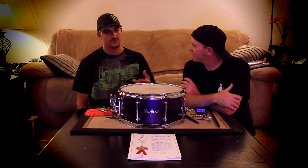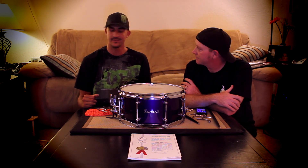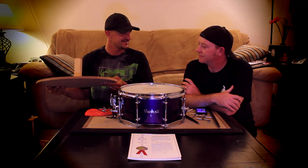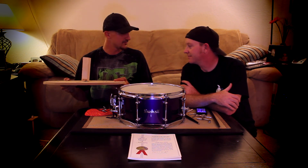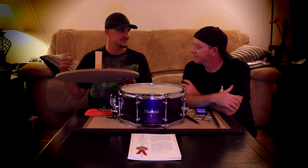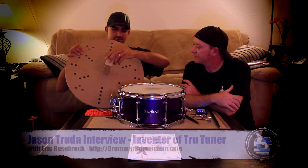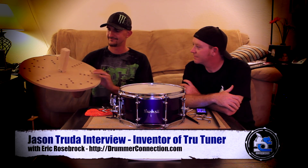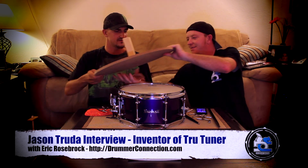So now you have a prototype working for two keys — two tension rods. How did the patterns evolve into the disc? With the two, we figured why wouldn't it work for three, four, five, six, any other number? So what we did was make a breadboard — just a rough prototype to see if it'll work as a basic concept. We took standard drum patterns, measured them out for different diameters, took a piece of wood, cut them all in there, drew the lines on it — kind of a dartboard — and tested it, and it seemed to work.